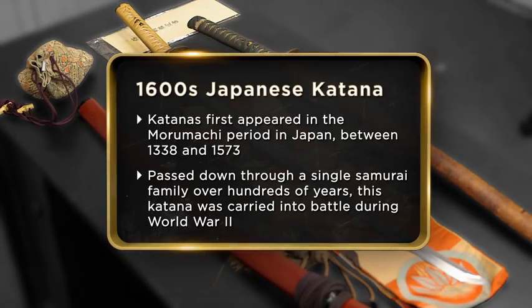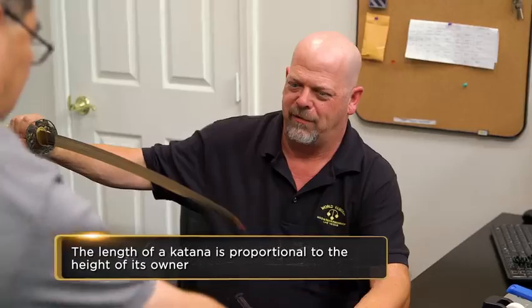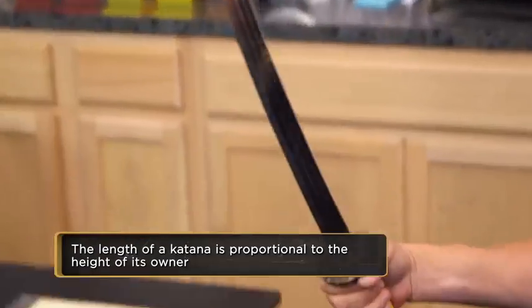Today I've got Rick's personal sword. This sword was made in the early 1600s. During that time there was a lot of one-on-one duels, so the blade has a different kind of shape made to cut very clean and very fast. Ooh-wee, that thing looks sweet. No chips in it, nothing. Came out perfect, no flaws.